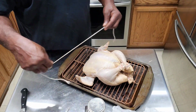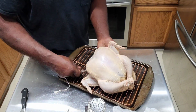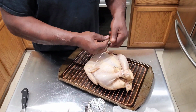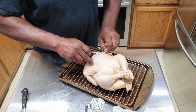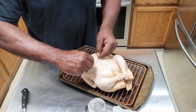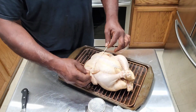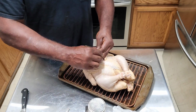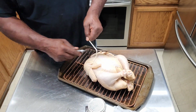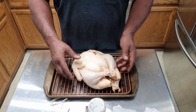And next thing we're gonna do is tie these wings up. We just wanna keep them close to the body, so they're not flapping around and possibly burning. Keep everybody close. And we're just gonna do a regular butcher's knot. One turn, two turns. And this will keep it from coming apart. Put a little knot, and that's it. Bird all trussed up.